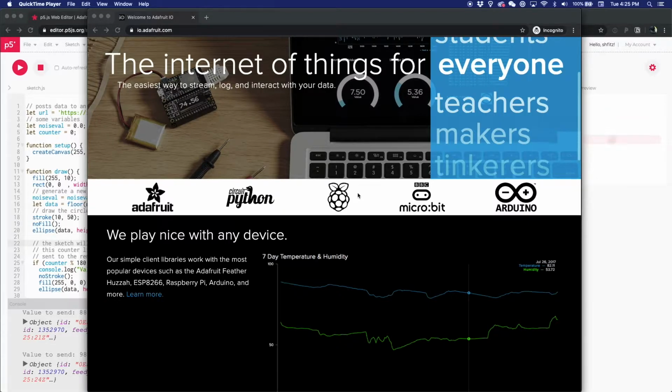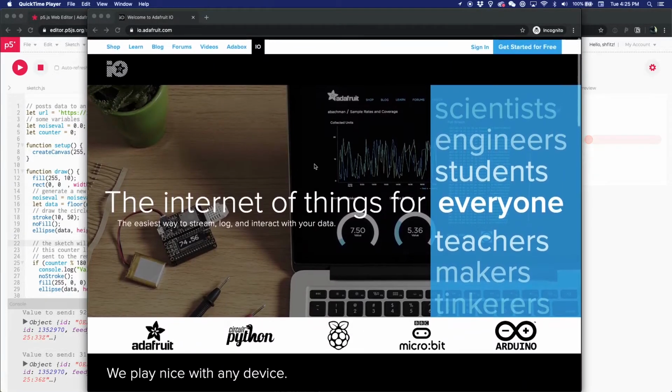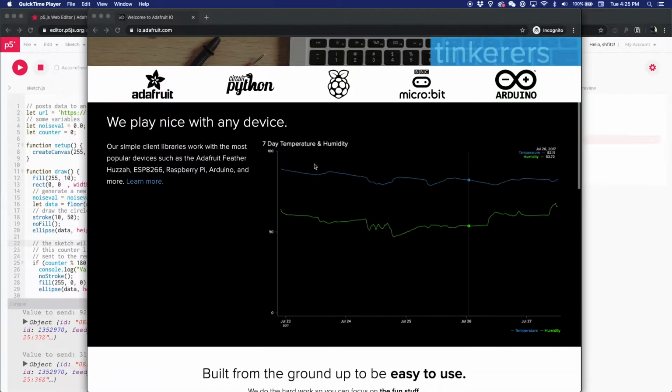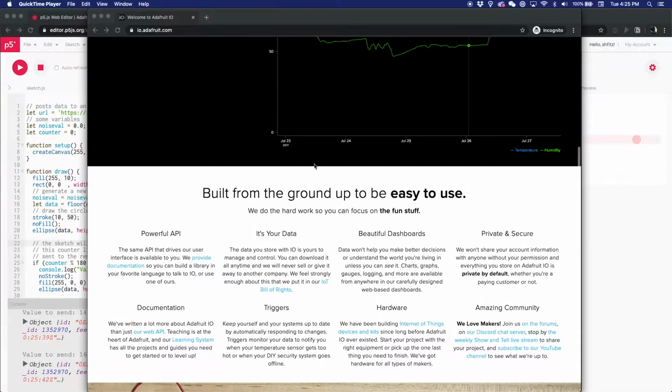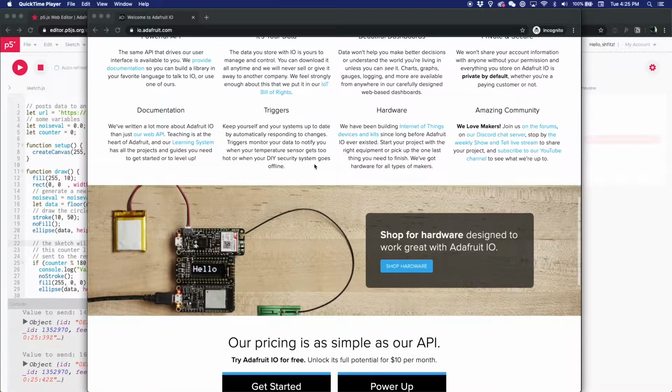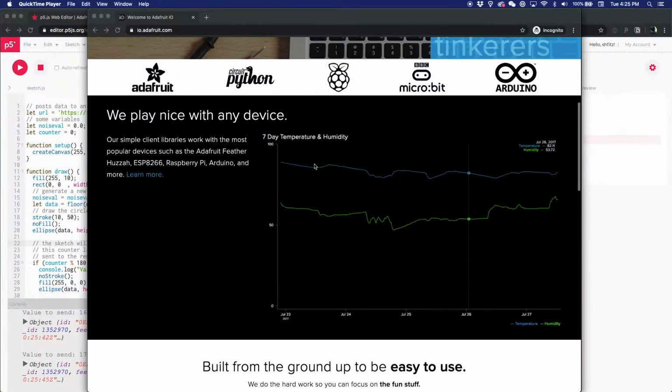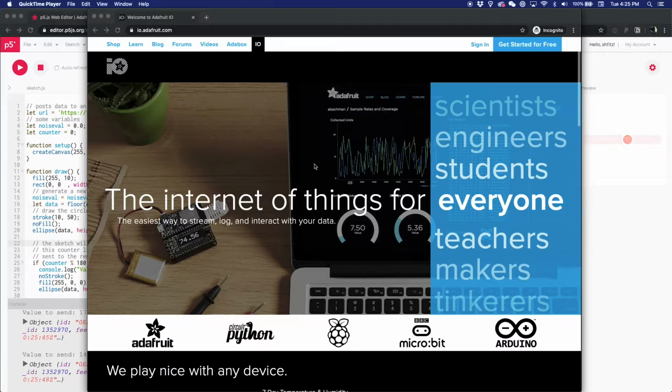So to start out, I'm going to talk about this service by Adafruit called Adafruit.io. It's a sort of a data aggregation site where you can send data up to them and they will hold on to it and then they will spit it back out to you. It's relying on APIs, the thing that we talked about in the previous set of videos.